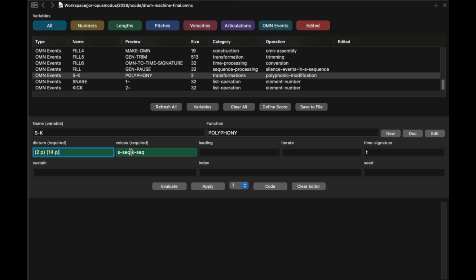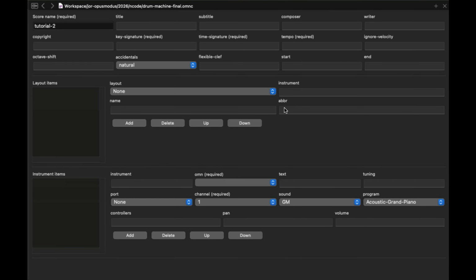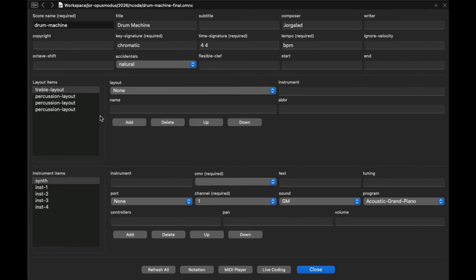So just a neat trick. This is usually called choke in a drum machine, where you can set up these choke groups. Battery has this, for example, where if a certain hi-hat plays, never another hi-hat can play at the same time. Anyway, maybe a little bit too much in depth for the scope of this video. But yeah, just something to look at. So let's take a look at that define score here. And this is where we set up our, first our layout.